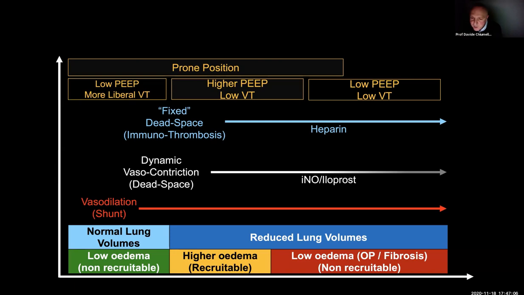And two things I'm going to end up with saying is think about PF ratio, obviously, which is important, but think about lung mechanics and think about how the recipe, which is mechanical ventilation, will need to be tailored to the mechanics to make sure that not only we treat the patients and avoid deterioration, but we avoid harm.